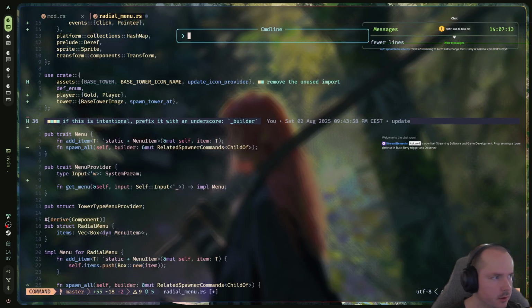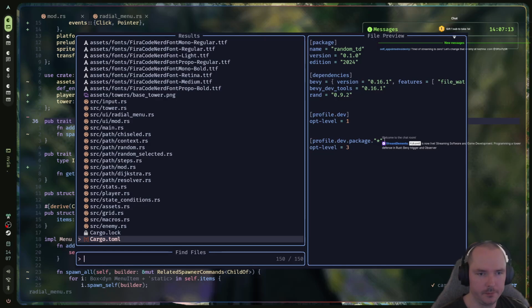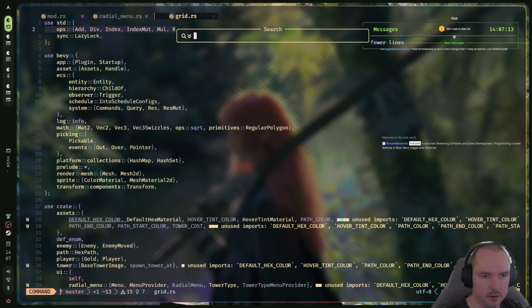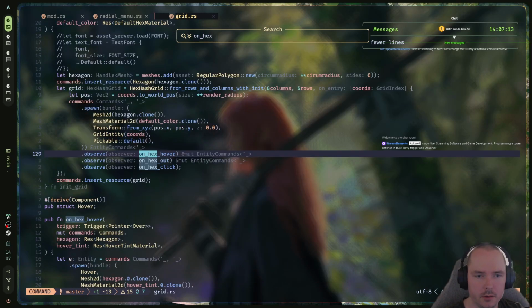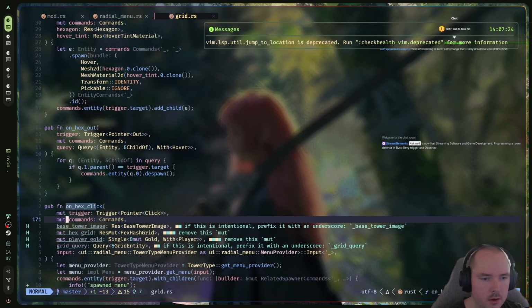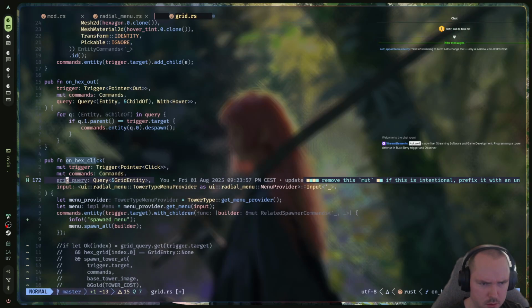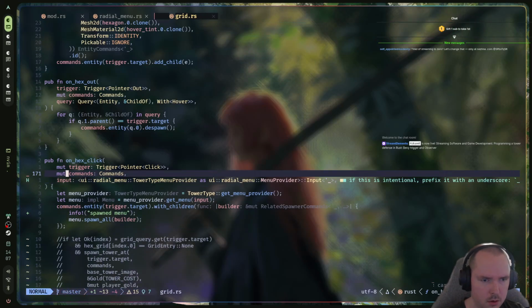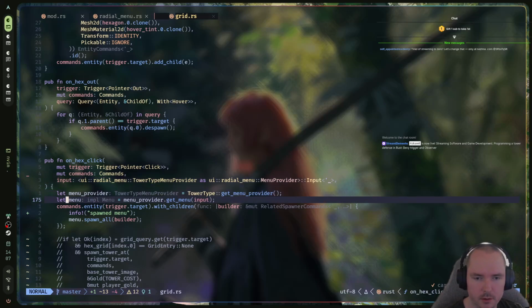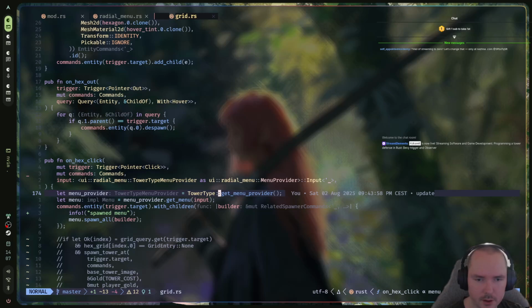What's currently happening is, if I go into my grid here and I go to on hex click, we get this menu provider for the tower types. I'm not entirely sure if I like it like this, but I'm still in the process of figuring out how everything is working.